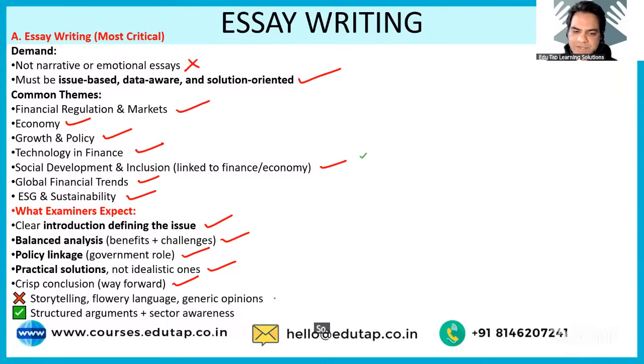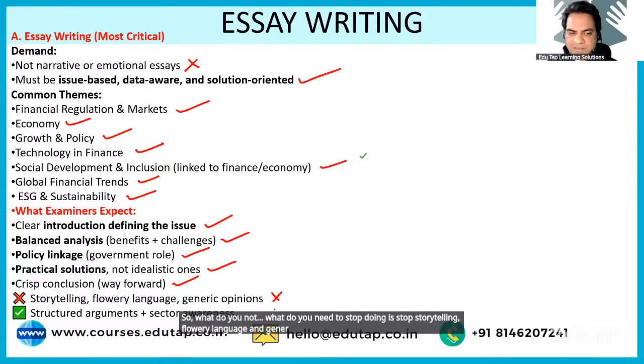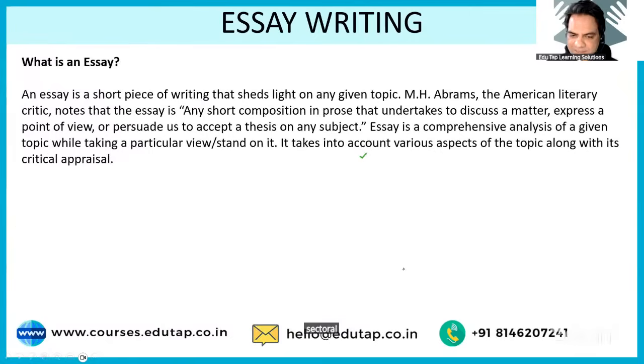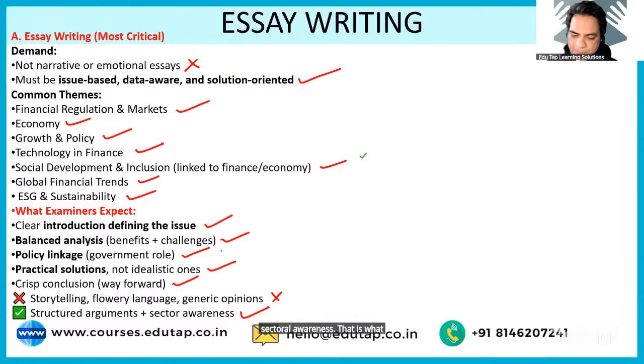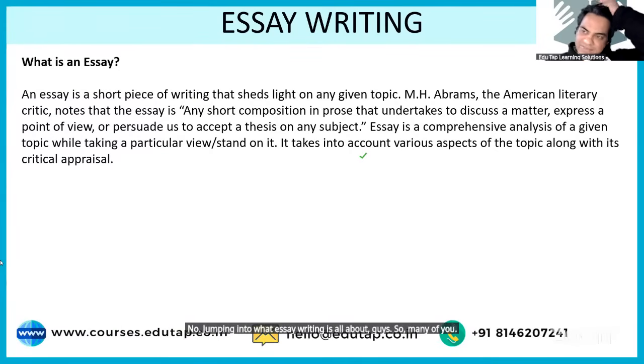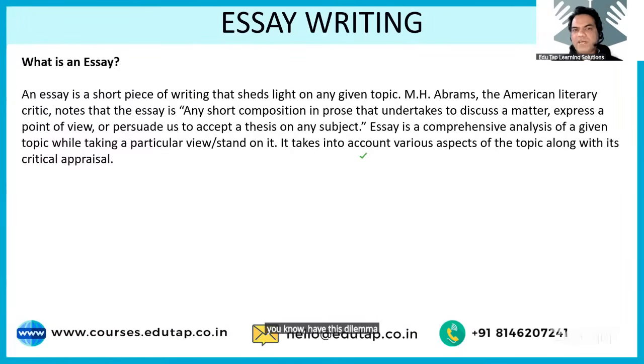So what you need to stop doing is storytelling, flowery language and generic opinions. And what you need to do is structured arguments and sectoral awareness. That is what is needed from you. Now, jumping into what essay writing is all about, guys. So many of you have this dilemma. Can we use bullet points? Can we use titles and subtitles in an essay?